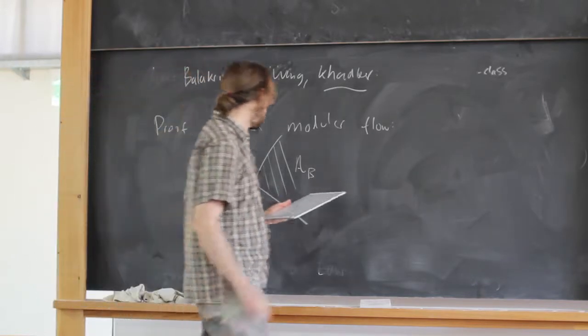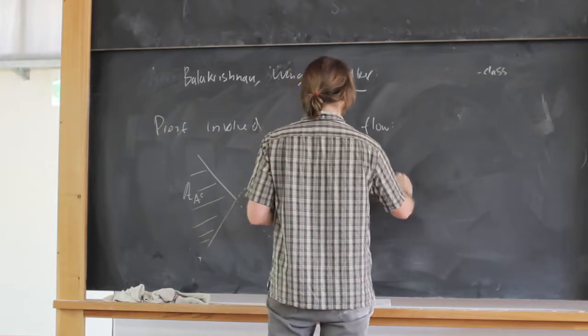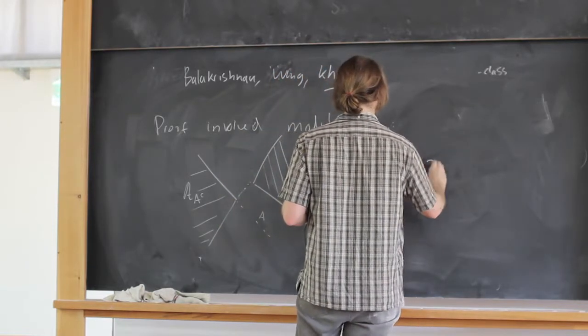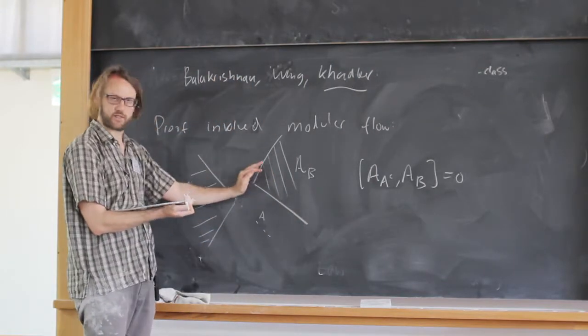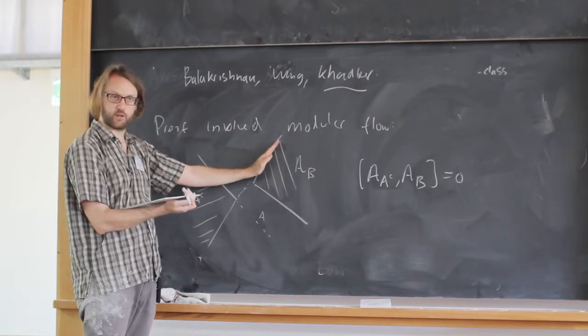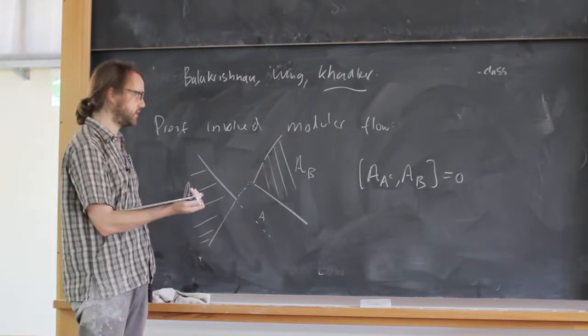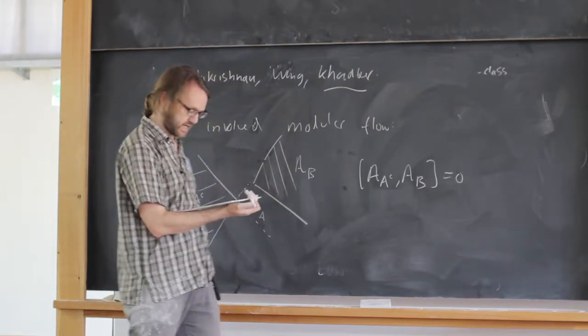As I said, there's a basic constraint on these algebras: if they're space-like separated, then these two algebras should commute. So if you're worried about the null direction here, you can deform it just a little bit inwards so that they're space-like separated. This is the statement of causality in this situation.